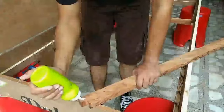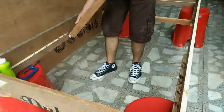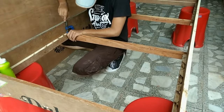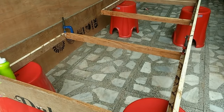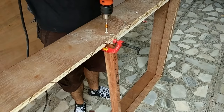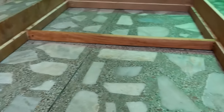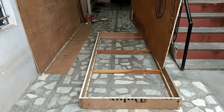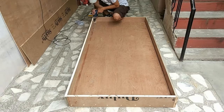For the middle support for the mattress box, I used solid wood as cross pieces. This is 1/2 inch plywood. I put this inside and screwed it in place without using glue.